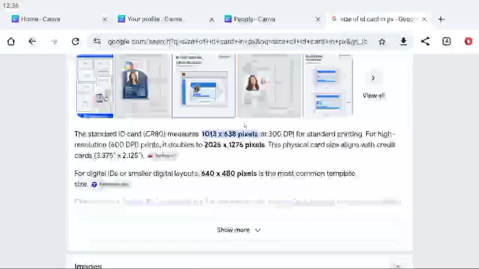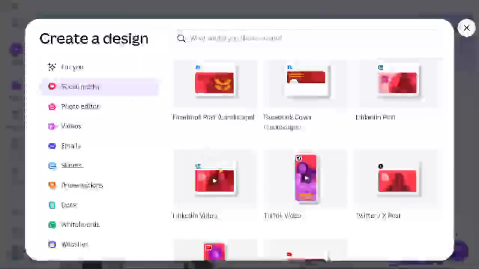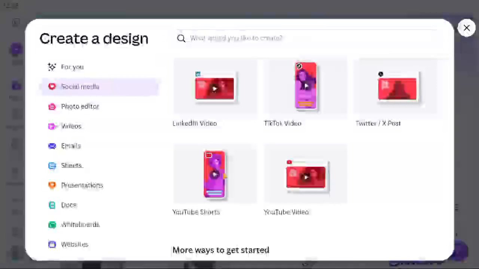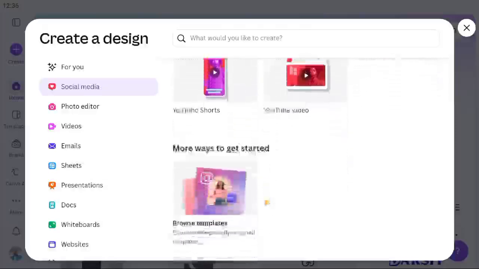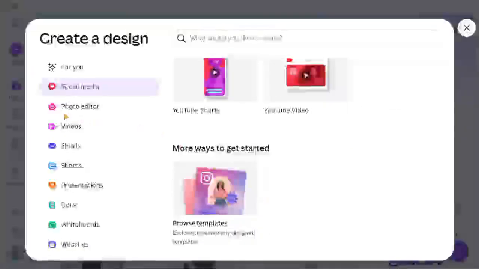So you'd see okay. So if you want to add a new size, I will show how to do that. But before we get to that, TikTok has a different size too. Twitter also has its own. YouTube Shorts and YouTube video have different sizes, dimensions.